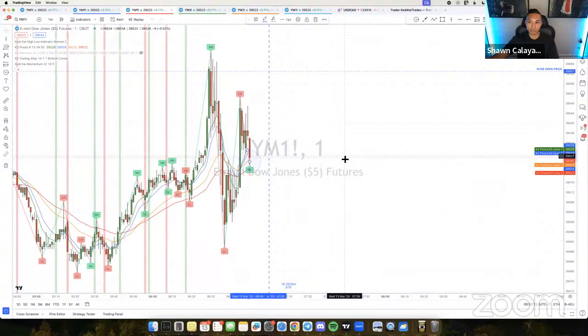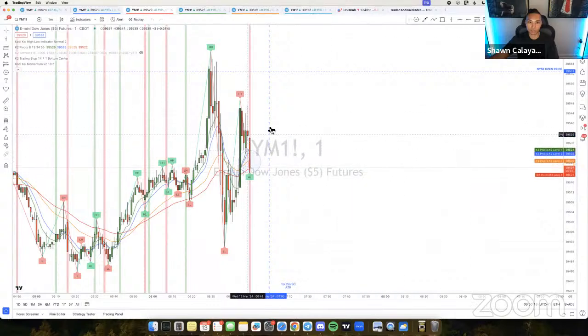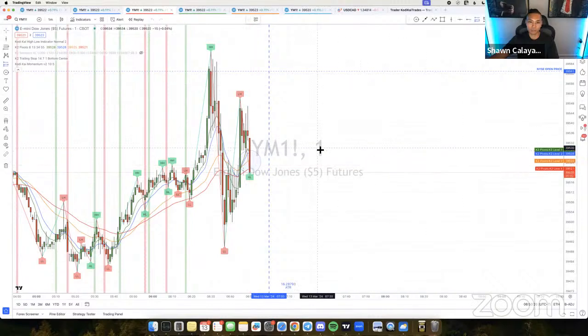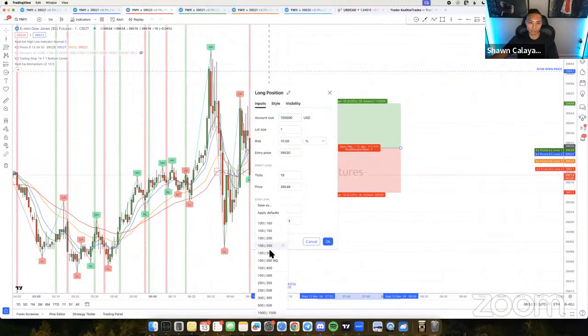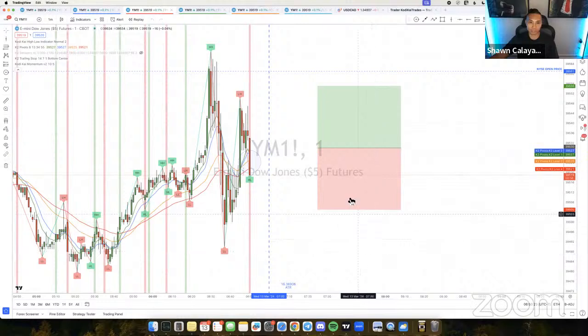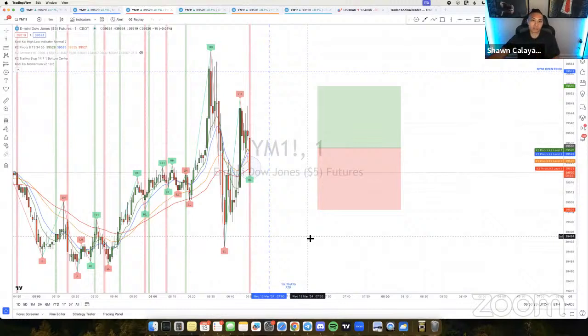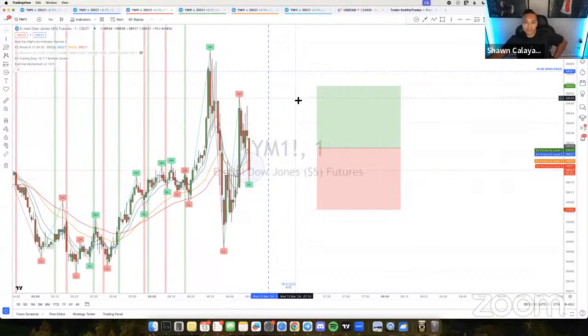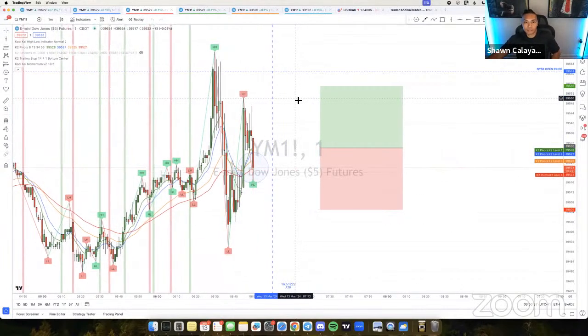All right, so you might have a PRB entry setting up right here, guys. We had the rejection right here. We have the space. And if this candle right here rejects off the pivot, this is technically going to be the PRB entry. I'm not taking this entry, but if you guys want to take it, obviously I'm working it up for you guys here. It has 30 seconds left on the candle, so it still has a lot of time. So if this thing flings right up in the last 30 seconds, there's a possibility for entry here. But at this time, not yet.